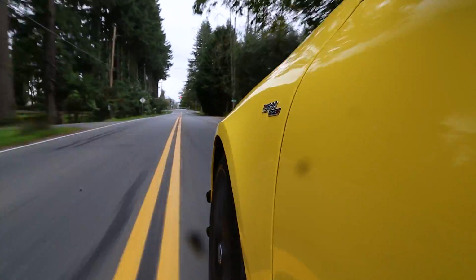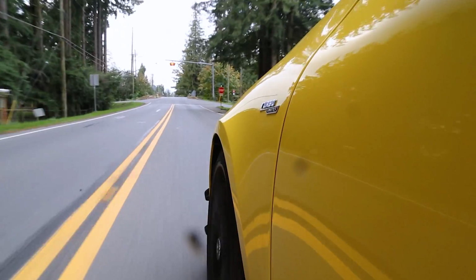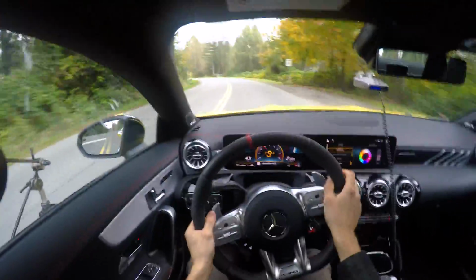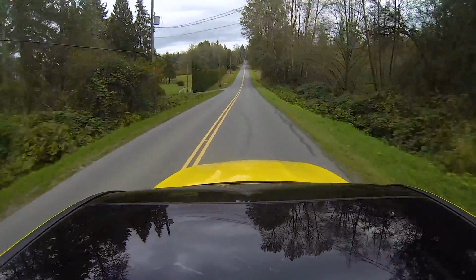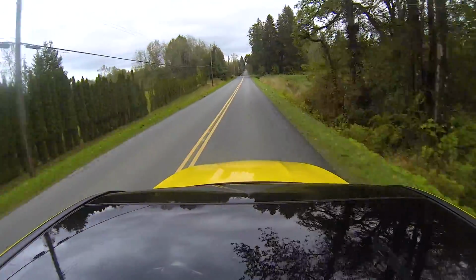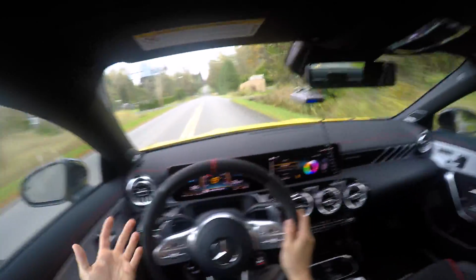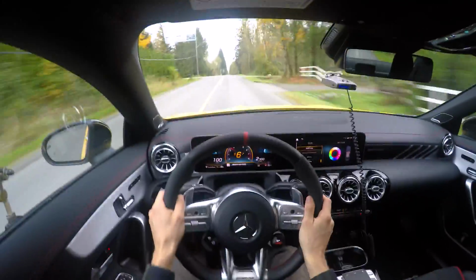Now the steering definitely gets stiffer when you are in Sport Plus mode. AMGs and realistically any modern M car as well just doesn't have the steering feel that some of the older cars do. It definitely feels a little bit, as some people would say, video gamey. It doesn't really have that direct, human analog connection to the front axles that you would expect from a performance car, from an AMG maybe of 10 years ago, let's say the original C63 AMG, something like that, which really has good steering.